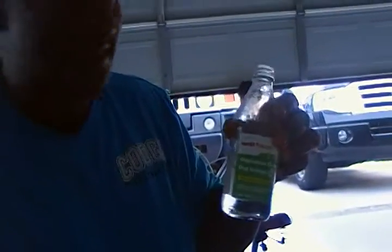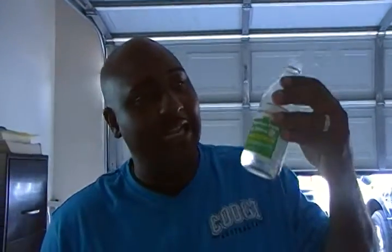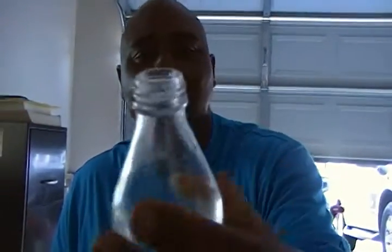Dude, this is nasty. Hit it. That's why you got the water, to chase it with? Yeah, I got the water to chase it. So I gotta hit this, then chase it with the water. As you can see, it kind of crystallized around the top of it. Looks like sugar. That's the active ingredient.